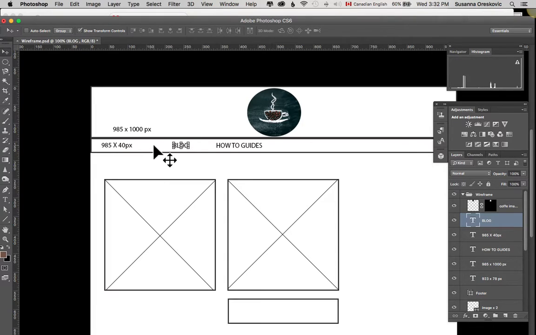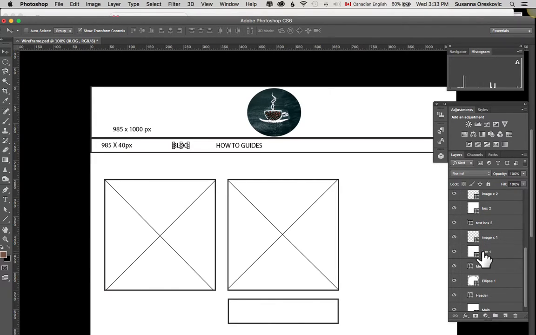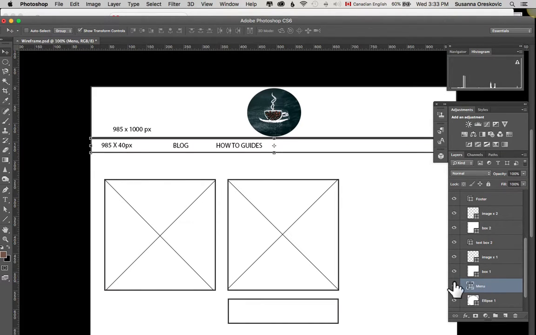And I want to go and highlight, let's see, I should color maybe this navigation bar. So I can't just click on here because I need to go to the layer that represents that box. So that's why these labels are important. So I'm going to go to, where's my menu? There's my menu. So that's the box there that I'm looking at, you see? So that's the layer that I want to color. And so I've identified my layer.